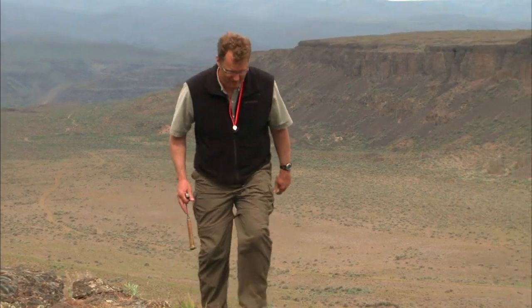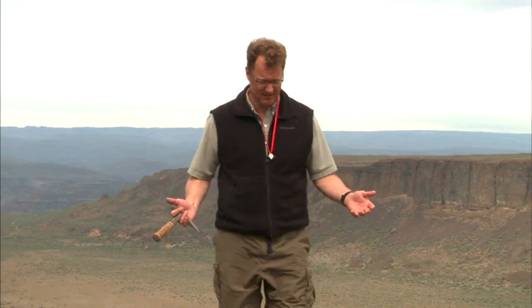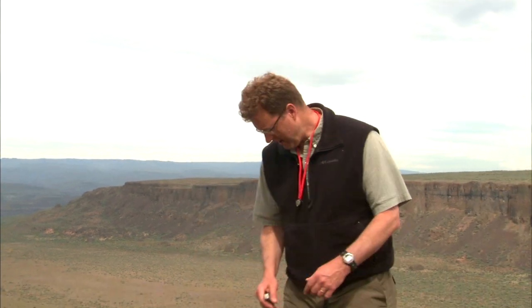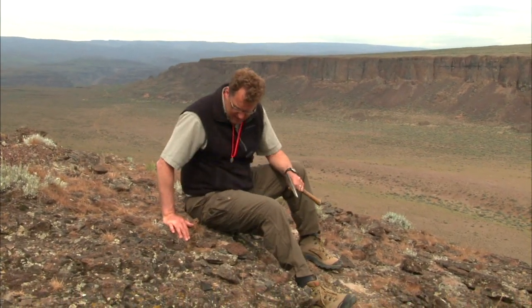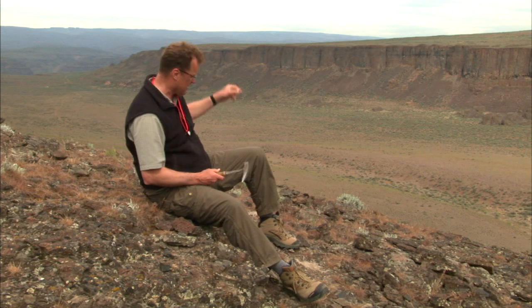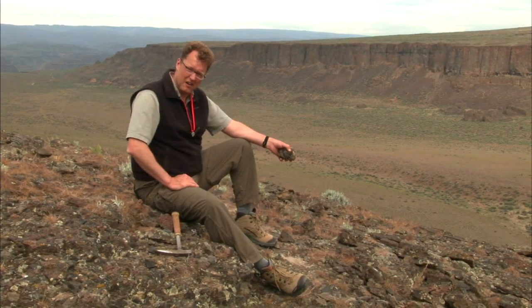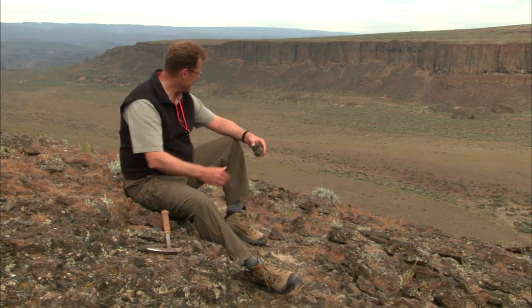Classic Central Washington geology here — not only the Ice Age flood story that we've been talking about today, but the local bedrock, which is world famous, really. World famous because it's unusual. Let's figure out what kind of rock we've got. We've got rock here, and the rock that I find and break open is the same stuff as those cliffs behind me. In fact, we can go 100 miles in all directions from here and have the same type of rock: this dark-colored, layered rock.